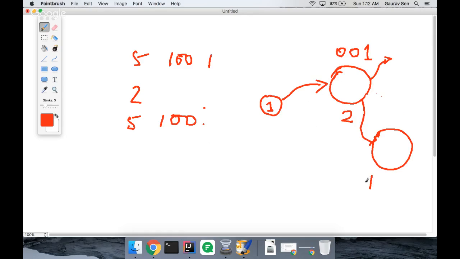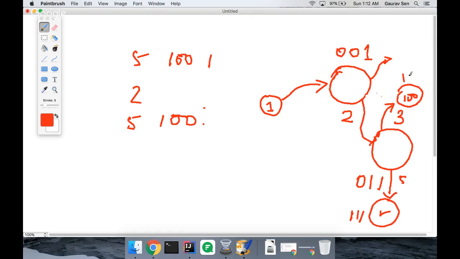So 1, 0, 1, 1 is the binary number, and assignment number is 3. Now you keep going forward till the point that you hit 5, which is one of the possibilities from here. So over here, that'll be 1, 1, 1, and you're done. That is one possibility. The second possibility is when you hit 100. So that is 1, 1, 1 again, and you're done. Right. Now we are taking care of first shirt being 1.